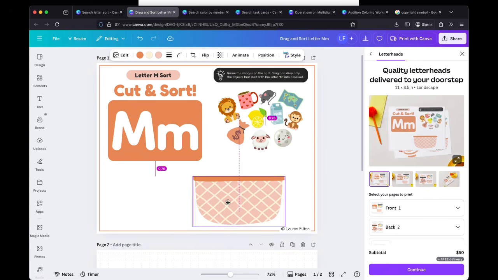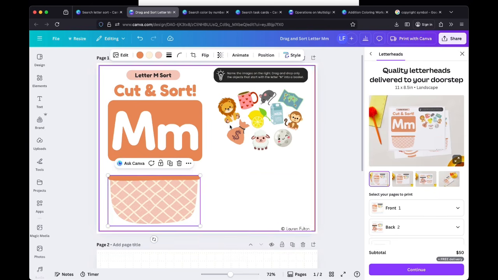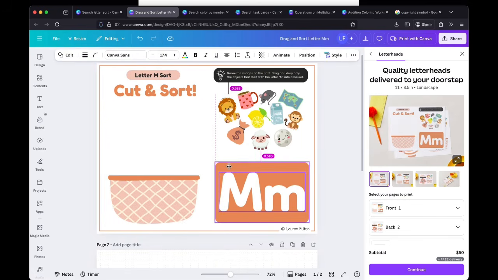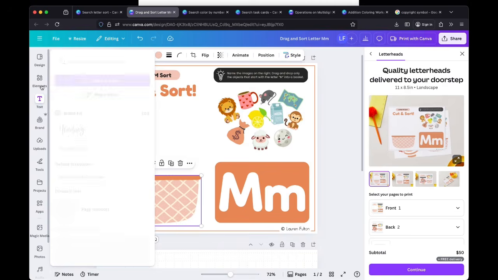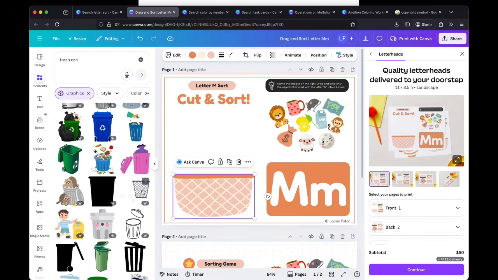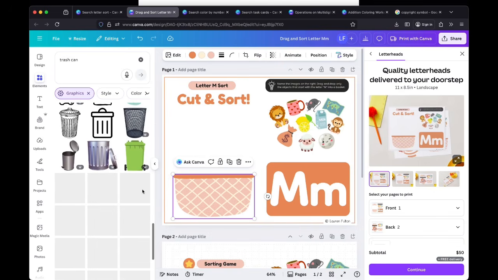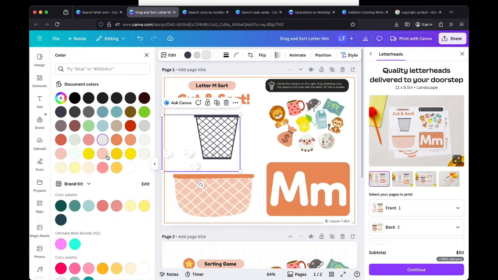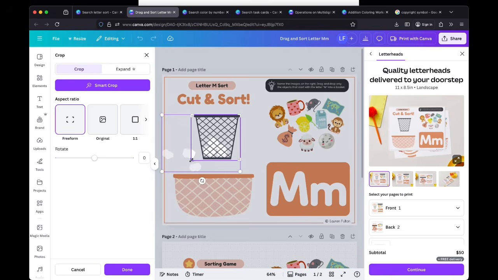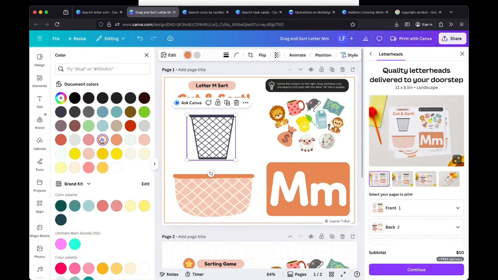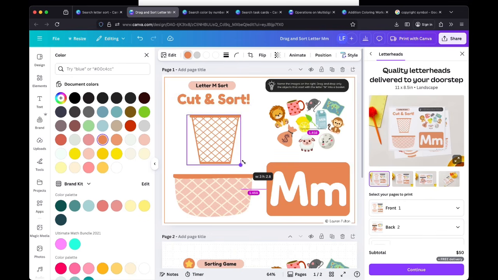And in fact, you know what I'm going to do? I'm going to put this here, and I'm going to try to grab both of them. Here we go. I'm also going to get a trash can. I'm going to do see all. This may not be big enough. It has to be something that I can change the color for. Let's see if I can change this color. Yep, I'm going to change that to white. There we go. And I'm going to crop this. I don't want that. There we go. And I'm going to change this color to the same trash.